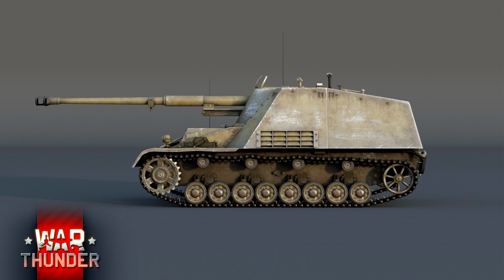This was done to correct the vehicle's center of gravity, because you can imagine putting a PAK 43 on top of a Panzer chassis and kind of leaning it towards the rear. You would have to adjust where the engine was to correct that, so the thing wouldn't flip over or have fear of any flippage once it fired. So this was done to correct the vehicle's center of gravity relative to the placement of the cannon. It is clearly noticeable on the model that the radiator grille is now located in the center of the hull.